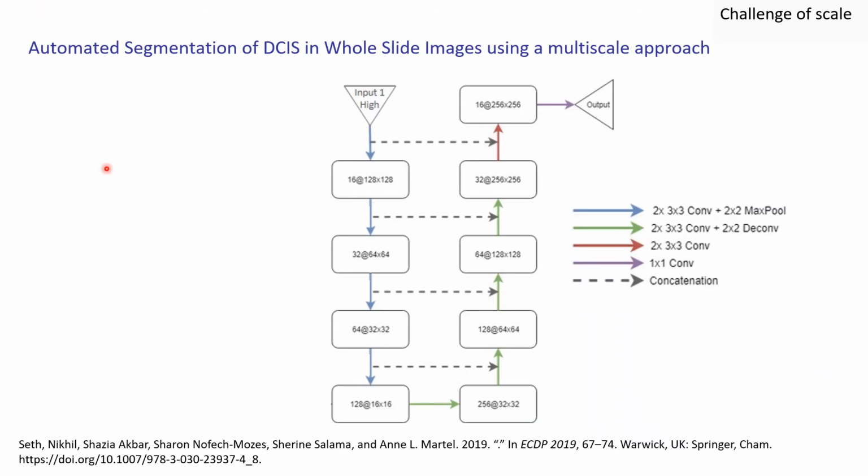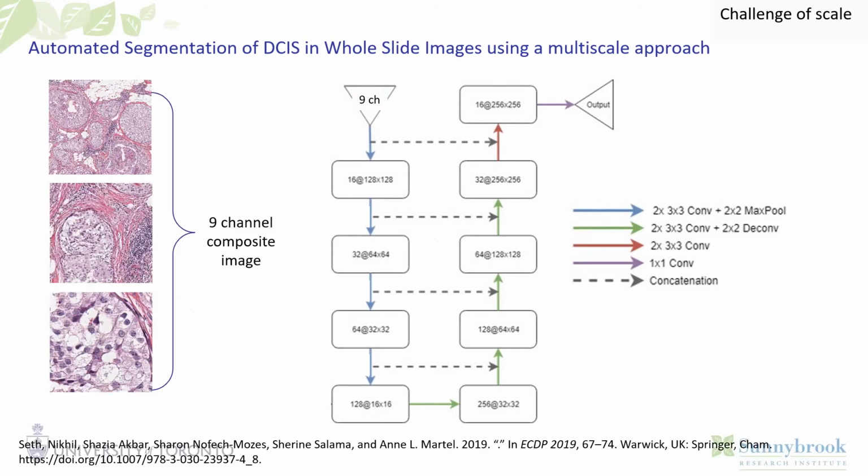So this is a project done by one of my students, Nikhil Seth, and he took a multi-scale approach. The first thing you might want to do is a fairly obvious approach, which is choose one of the scales, train a segmentation U-net and see what kind of accuracy you get. So he tried training segmentation U-nets with high, medium and low resolution patches and looked at the dice coefficient with some expert labels. We can try and be slightly more intelligent about that.